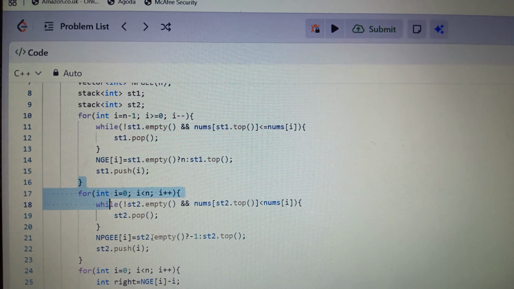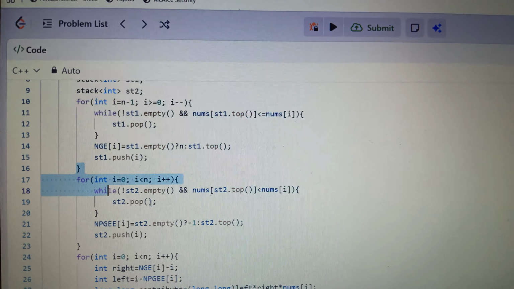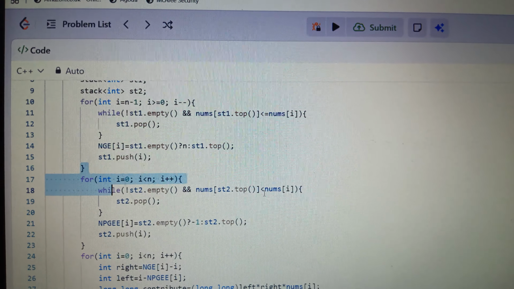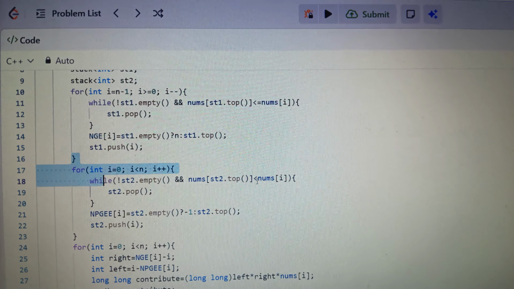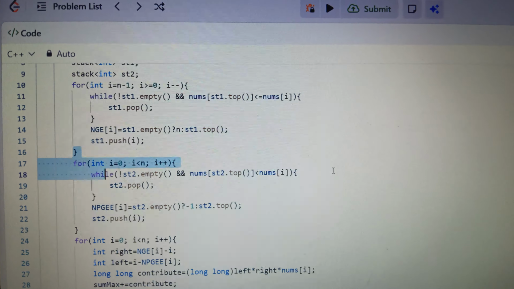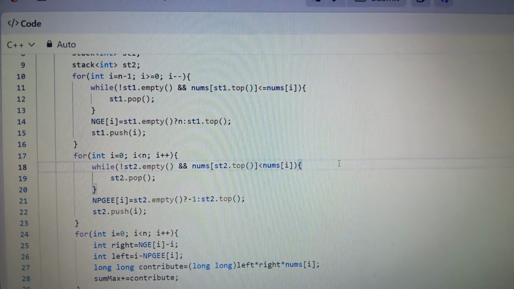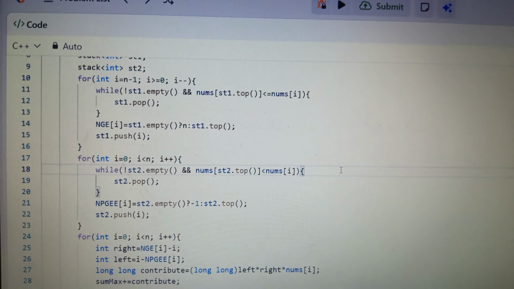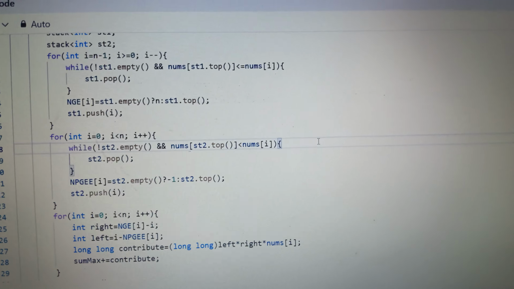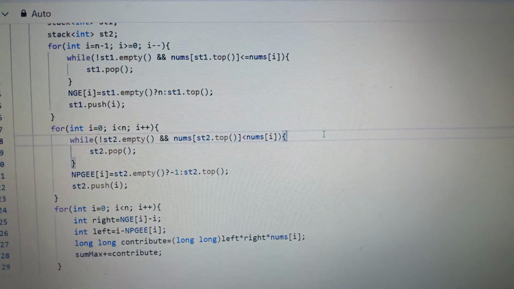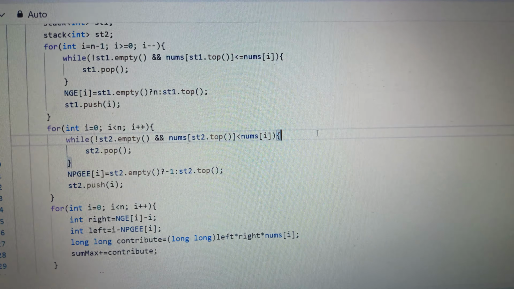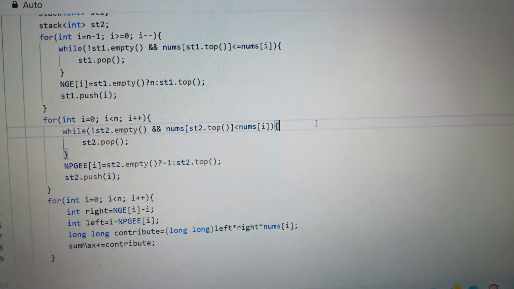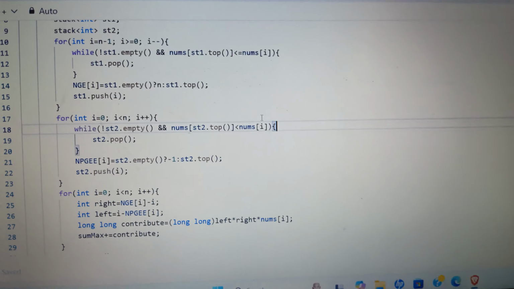So for int i equal to 0, i less than n, i plus plus. Here is the condition. This condition does not include equal, because we have to consider an equal element one time. So this index should also be considered in the previous case. We can consider it in either case, above or below, your choice.